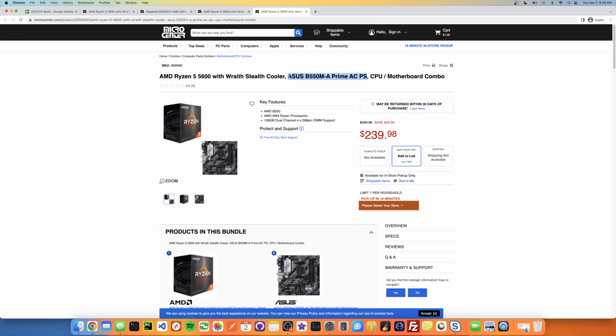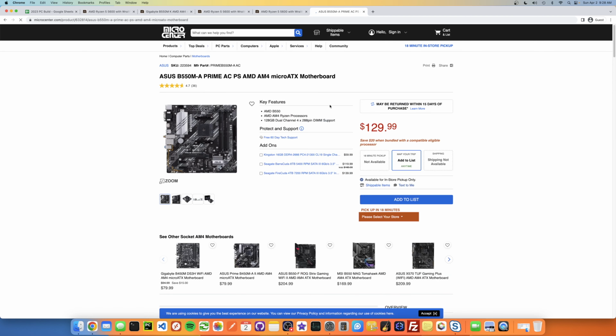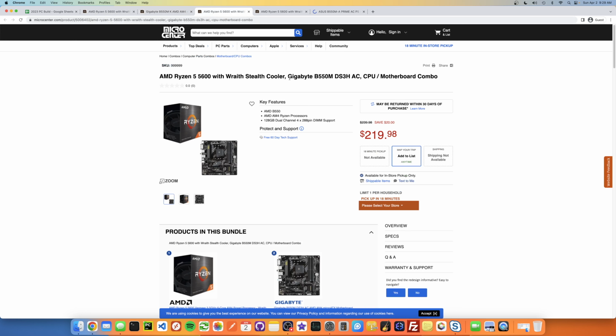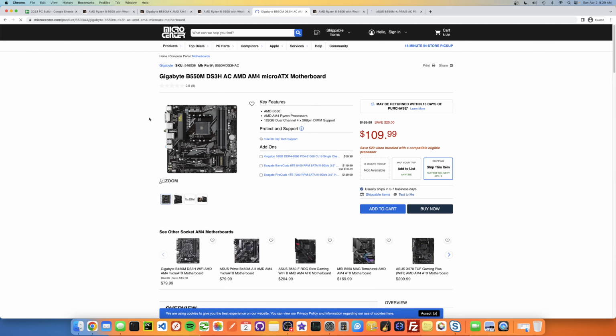I do notice that this particular motherboard has a lot more reviews on Micro Center's website. If you bought it standalone, it's 130, and there are great reviews for this. Whereas the Gigabyte one has no reviews, which is a little concerning. Let me just check this other one here real fast. Micro Center. Yeah, no reviews as well. So that's definitely something to consider.